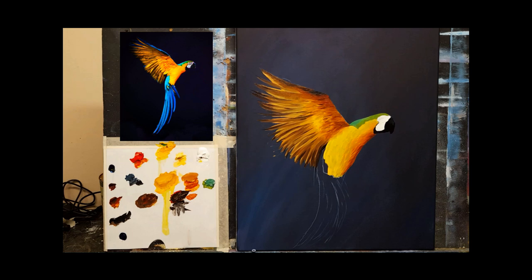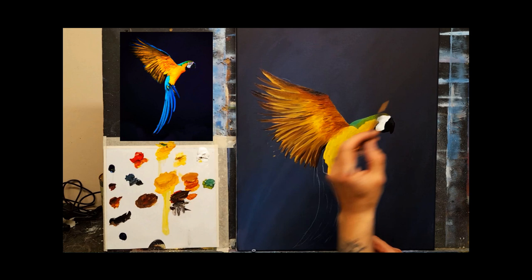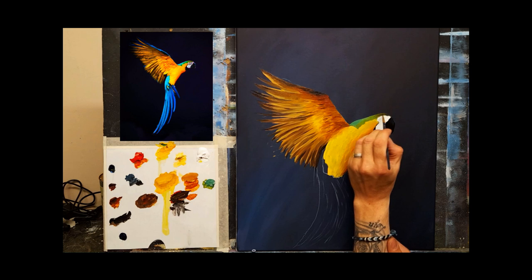There we go. I'm going to darken over by this side slightly. Add a bit of black in there. Soften it out. Add another bit more. Like that. Take another rich bit of black. There we are.